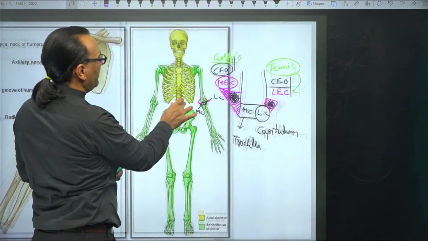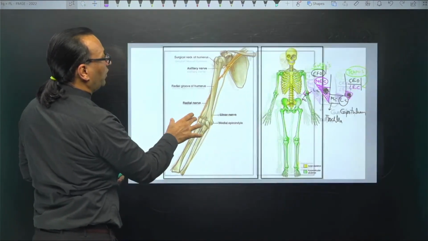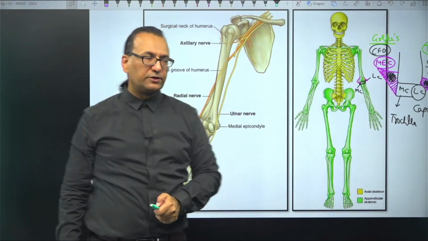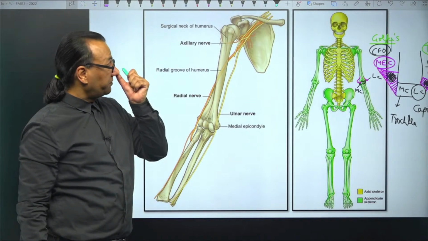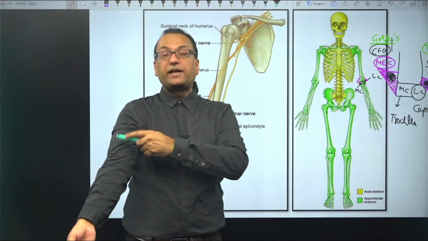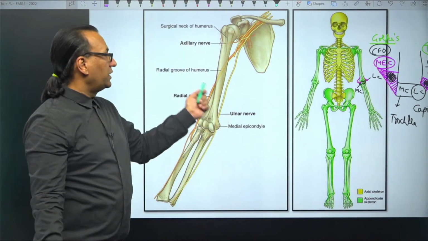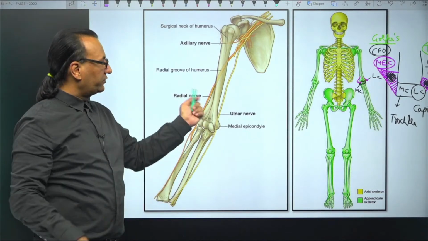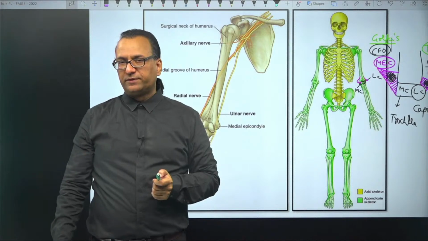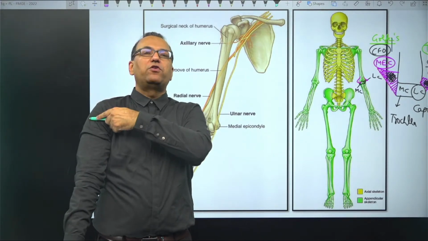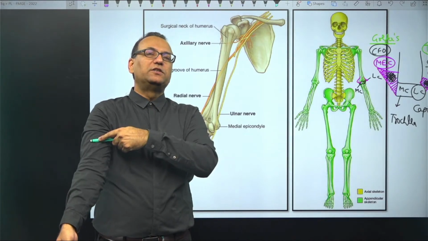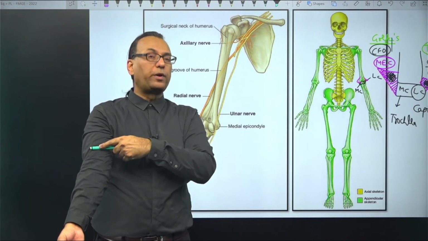And then coming to this particular question which we wanted to focus upon, they can ask you about some of the nerves coming from the brachial plexus and related to the bone humerus. This time it is the right humerus here. Now this is the right humerus, and some of the nerves which are related to the humerus might be damaged. Say for example, there is a fracture of the surgical neck of humerus, fracture of the mid-shaft humerus, fracture of the lower end of humerus, supracondylar fracture.